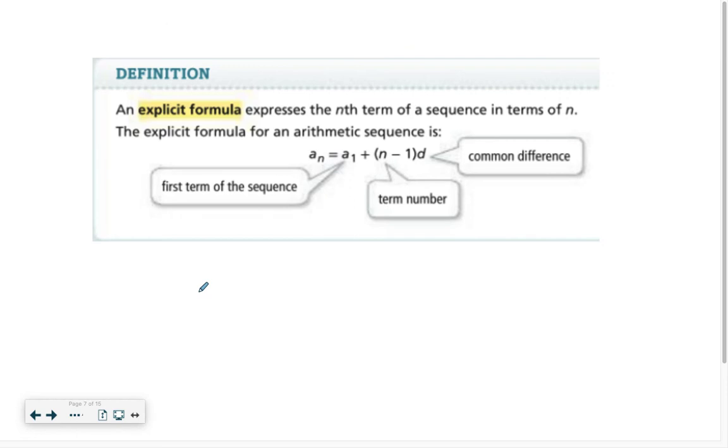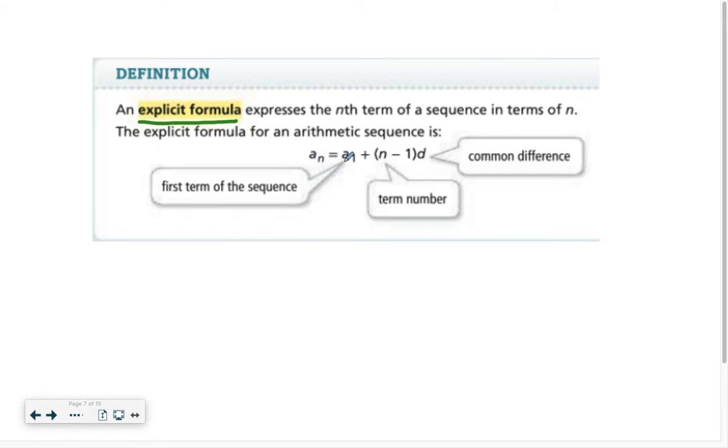All right, so we talked about the recursive formula. Now let's talk about the explicit formula. The explicit formula is going to be the one that we tend to like the most, because on that last question, you know how we were trying to find the third step, but before we could do that, we also had to find the second step and the first step. The explicit formula speeds up the process. So if I want the 100th step, I don't have to find the height of every single step in front of it. I can jump right to the 100th step. So explicit formulas really speed up the process.